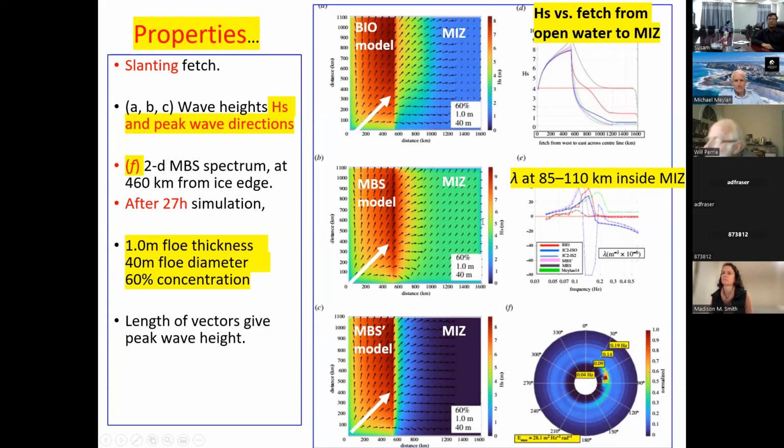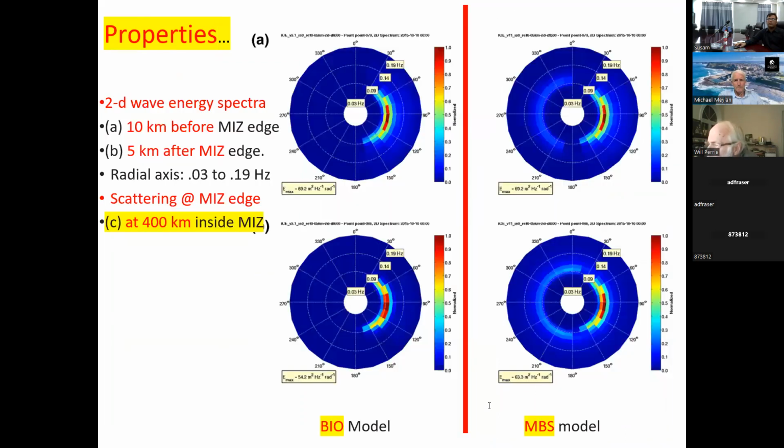This is more dissipation. And on the right side, you have some of the characteristics of significant wave height, attenuation, and the 2D spectrum as the waves propagate. I don't know there's anything to remark here. In the interest of time, I think I'll just keep going. We looked at the 2-dimensional spectrum, and we can see some differences among the models. The main difference would probably be something about the magnitude of the peak energy in these different models, but qualitatively, they look similar. MBS model is a little bit more isotropic than some of the other models. And I think I'll keep going.